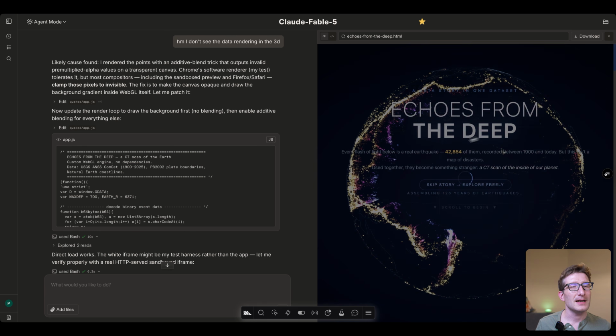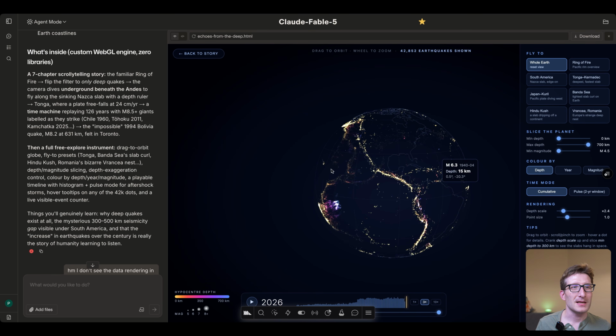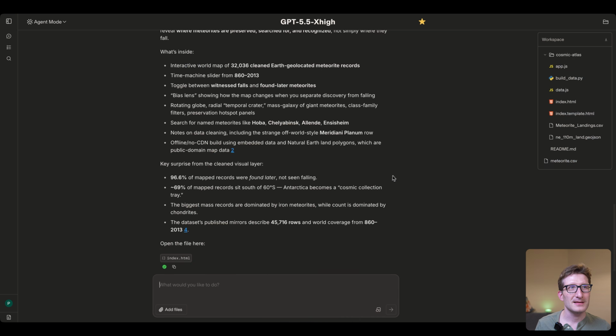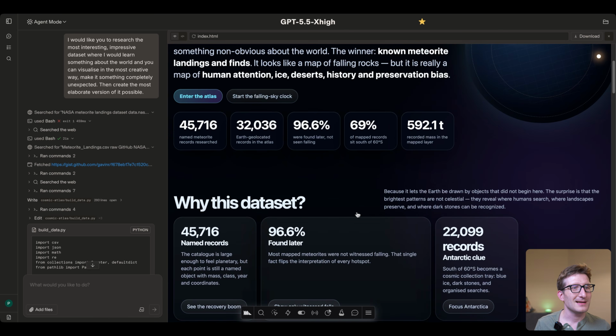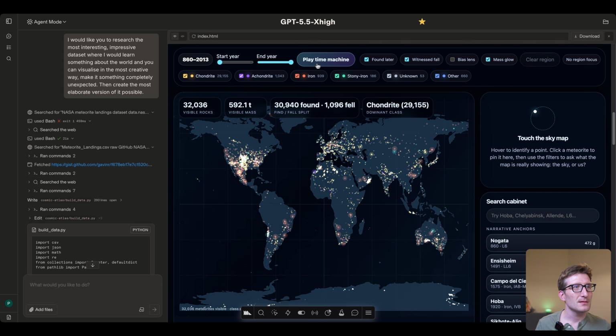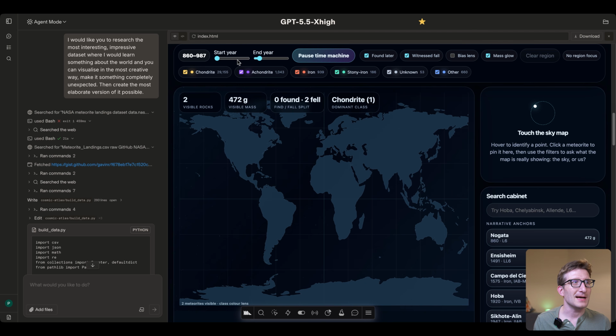And that was another one, the earthquake one, which is just so beautifully done. That was really nice. And then a similar one for the same prompt, but for GPT, you can see the drop off there.